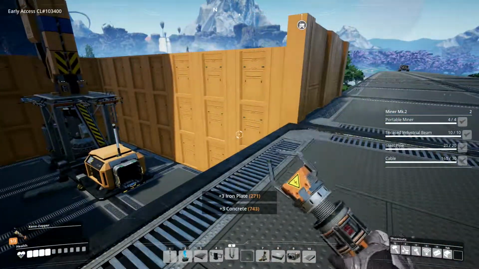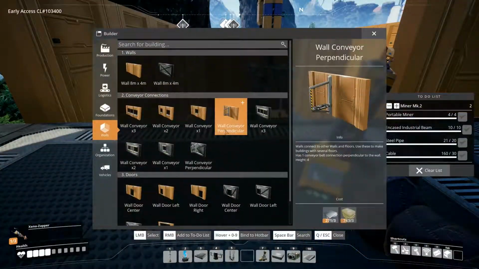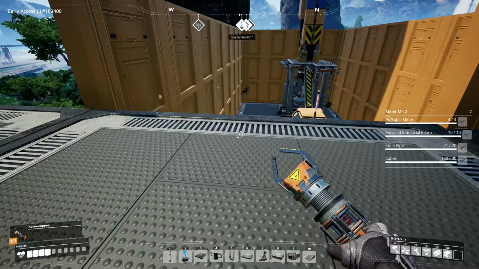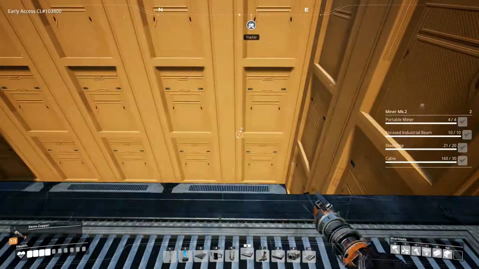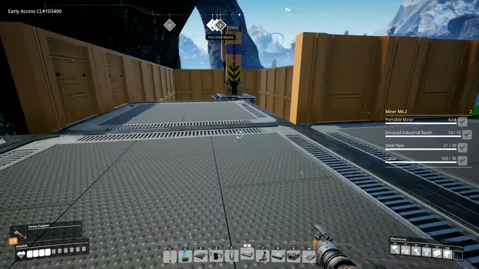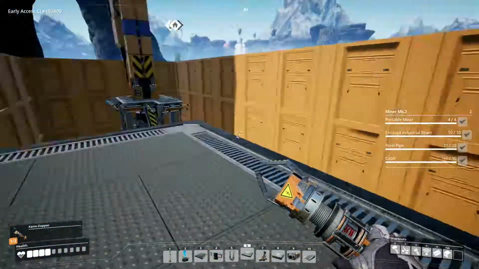So, if we want to do an entrance... Whoops, I gotta remember I don't have that selected. Every time I get used to something, I end up changing it, so... We could have a little stairwell there or something. And because the walls aren't, like you can see here, the walls aren't right on the outside.